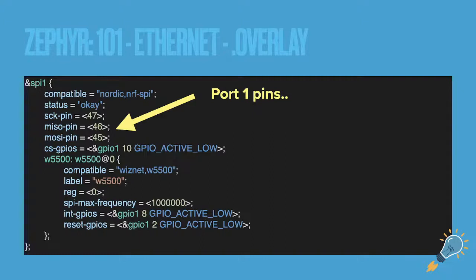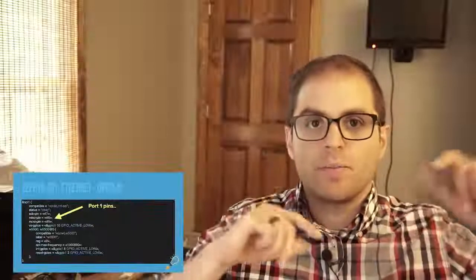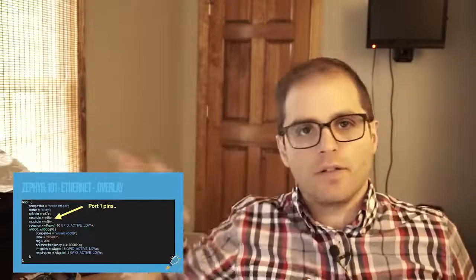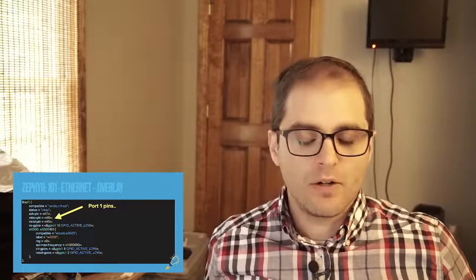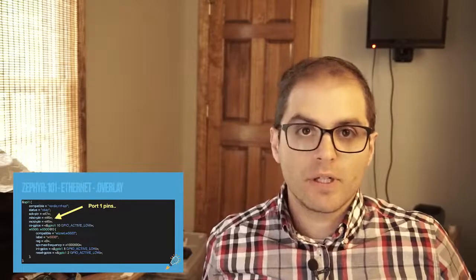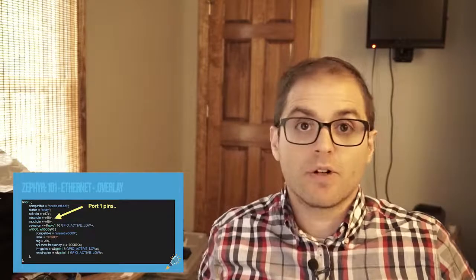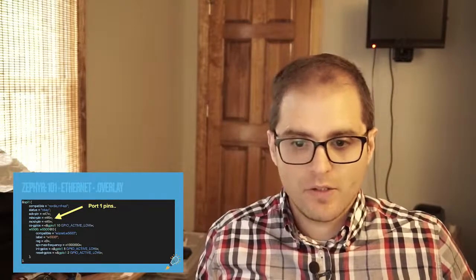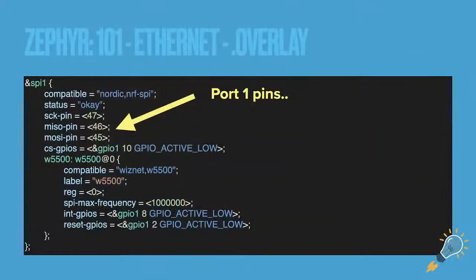And if you have a Xenon, it maps right to this. If you're using something else, you're going to have to modify it to match all the pinouts. Those pinouts match the pins on the Particle Xenon and the Particle Ethernet FeatherWing. If you're using a different FeatherWing, you're going to have different configurations. So just bear that in mind.